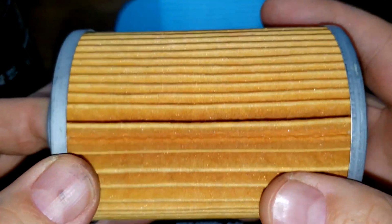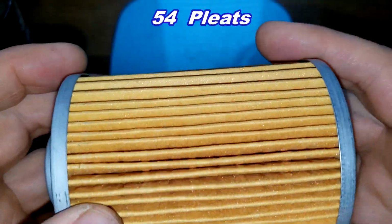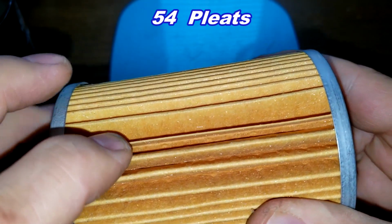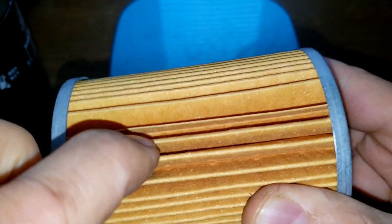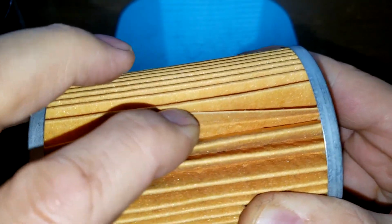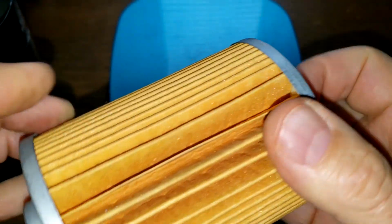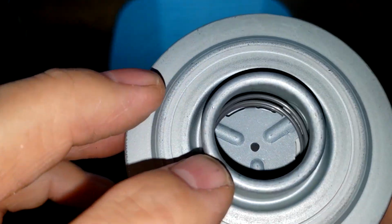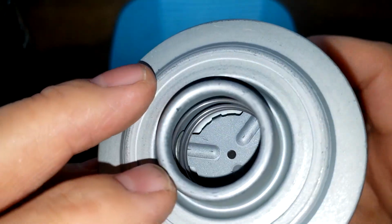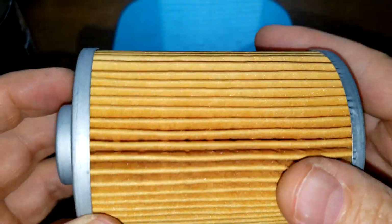And let's look at the male here. The male has got 54 pleats. And I believe this is the seam right here. It's glued right down in there. Yeah, you can see it inside there. It's got a bypass valve right here, metal end caps. And this is a strange design. We'll see this when I cut this open. We'll figure this out. It looks like it's got two bypass valves on this, but.